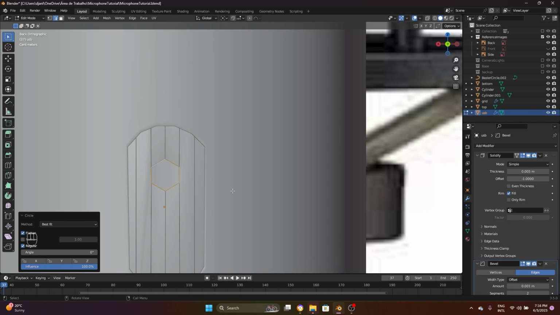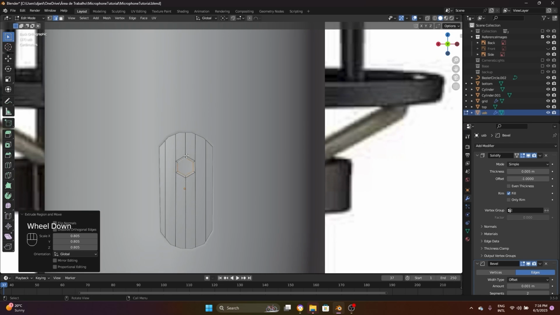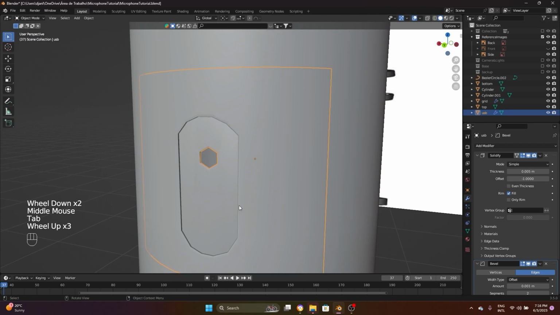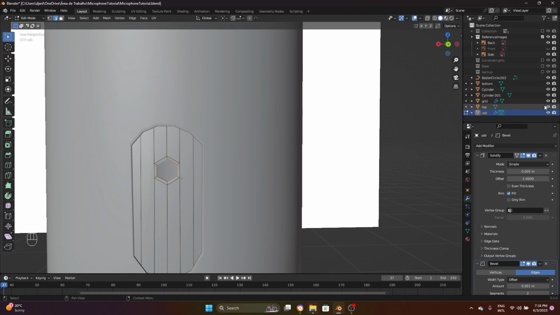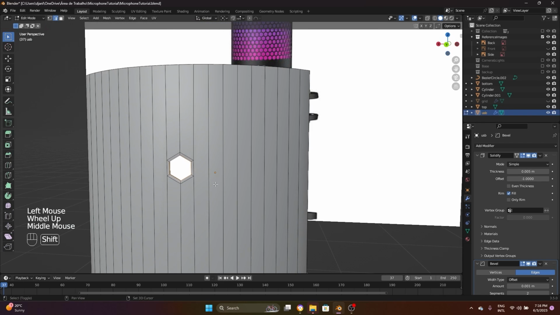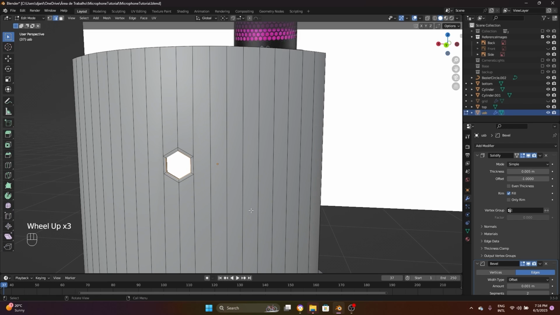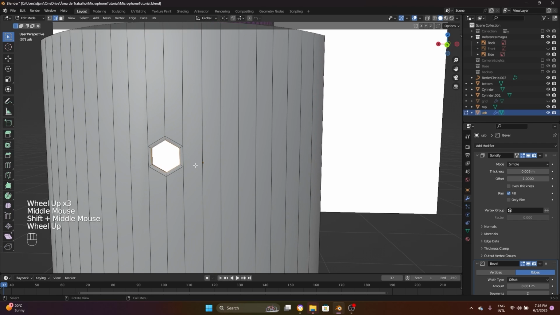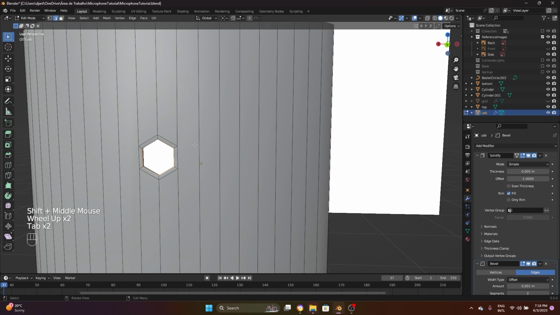We can extrude and press S to scale around here. Okay. Let me hide our microphone. And let's add those loop cuts the same way we did with that first hole.